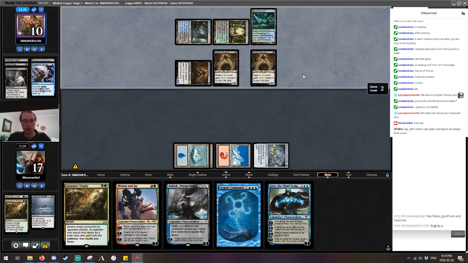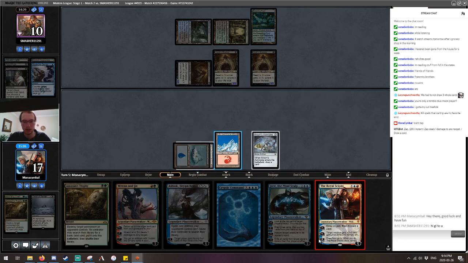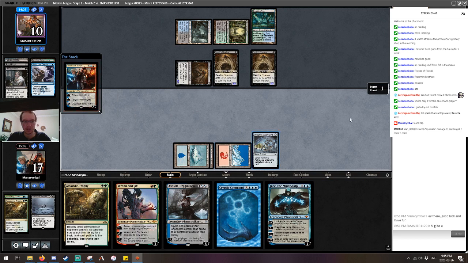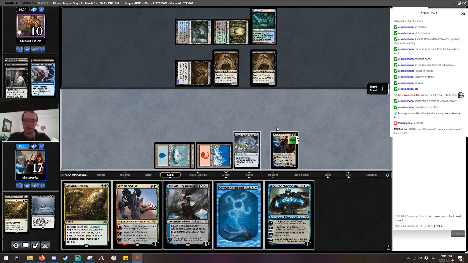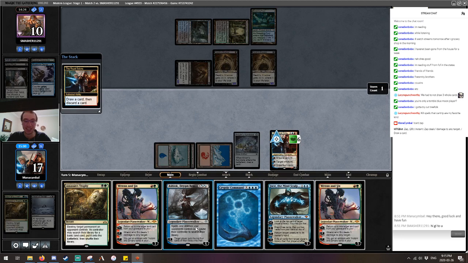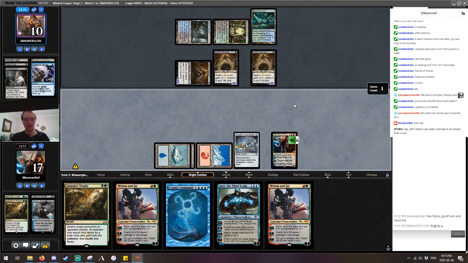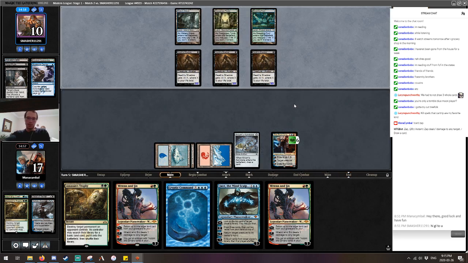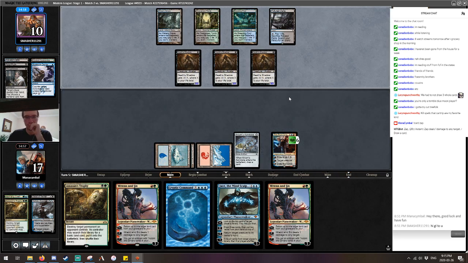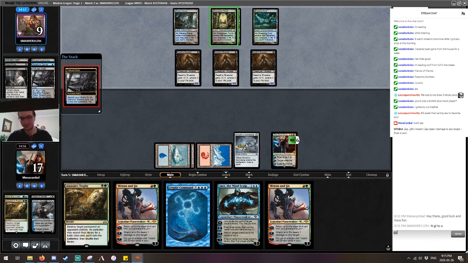Less good considering we boarded out the good Golgari. Okay, let's draw to our other Dead of Winter. Oh, they don't have another Stubborn Denial. Okay, good. It's going to absorb some damage for us. Jeez, oh man. God, that is so freaking brutal. Oh, so 18, so we're just dead. Is that just dead? Yeah, it's just dead.